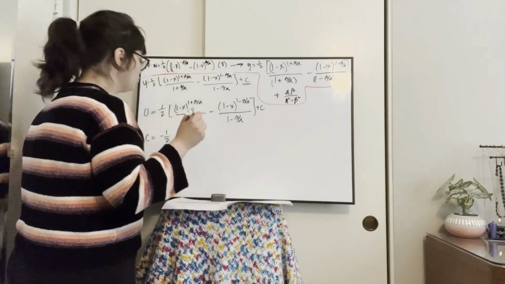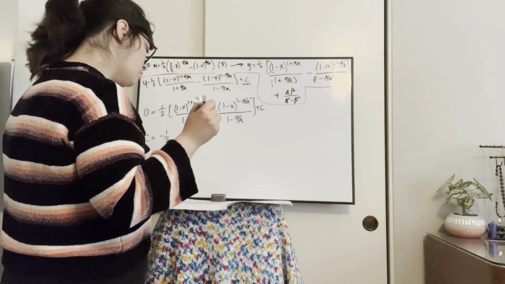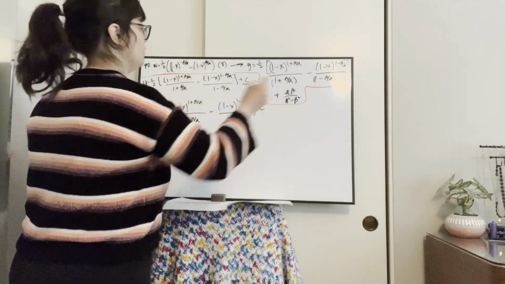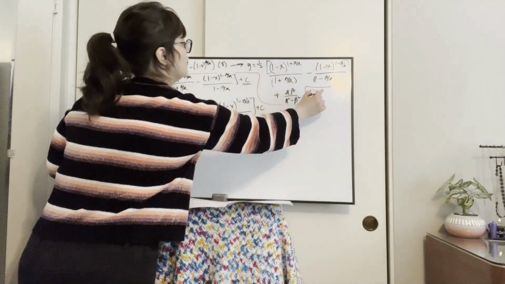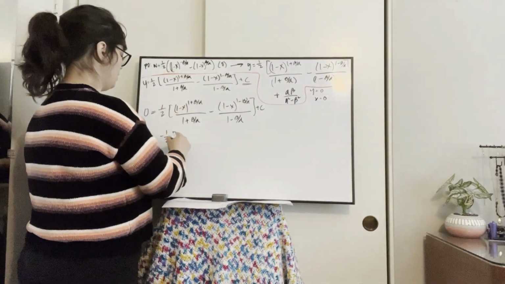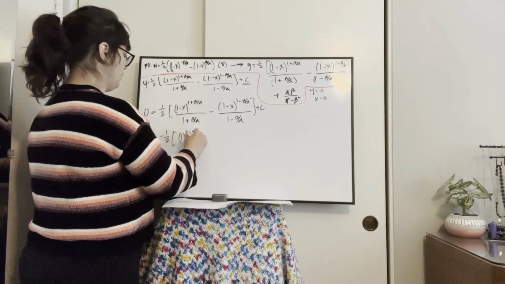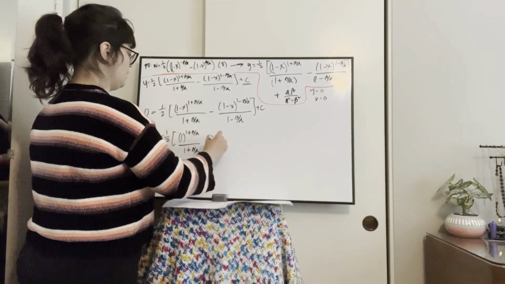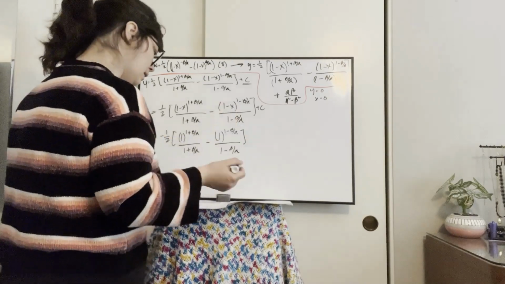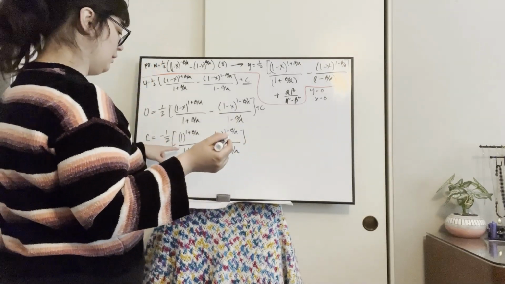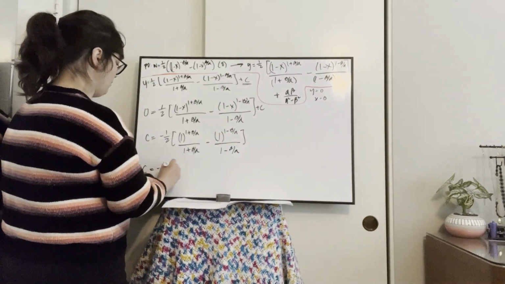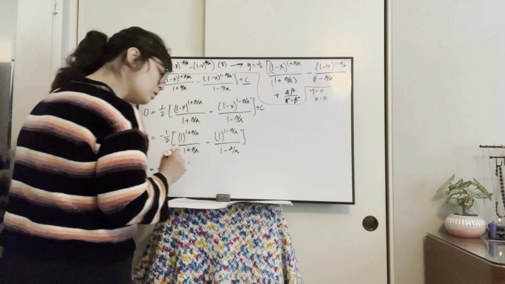And then we're also going to set x equals 0, because that was another initial condition. I'll just write that over here: y equals 0 and x equals 0, so I don't forget. So negative 1/2 times the quantity 1 to the 1 plus beta over alpha times 1 plus beta over alpha, minus 1 times 1 minus beta over alpha. Okay, and from here, I'm going to multiply this by alpha and this by alpha to get rid of this double fraction. So we're going to have c equals negative 1/2 times alpha to the 1.